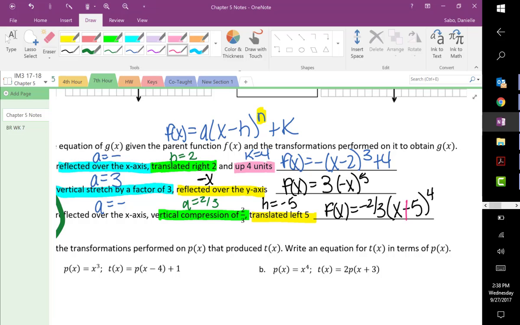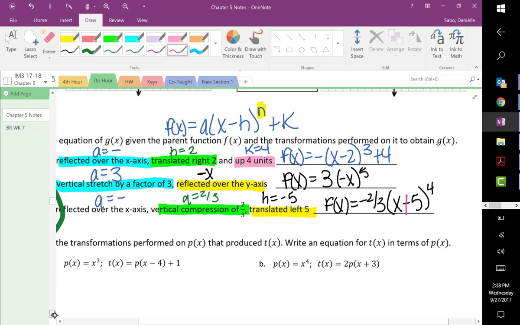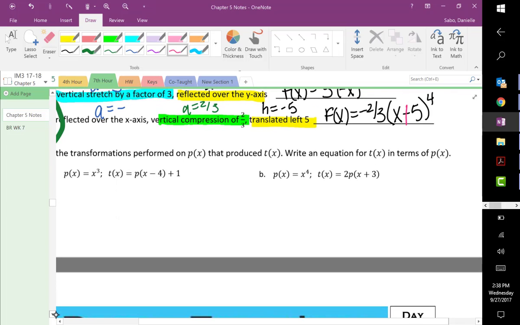We only have one more left. One more left, and I'm going to have you tell me what it is for your homework. All I'm asking you to do, I'm not going to have you write the equation. I'm going to ask you to just tell me the transformations. Okay. Don't tell me out loud. Just tell me, write them down. I'll give you your homework if you get it correct. Or then otherwise.